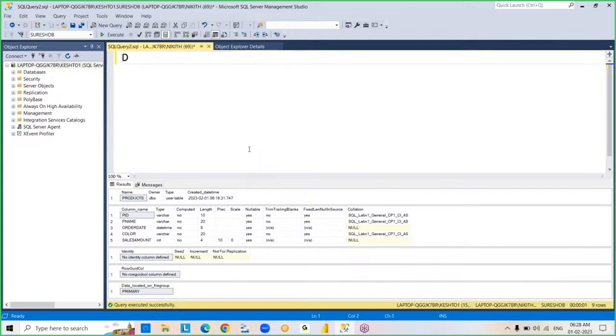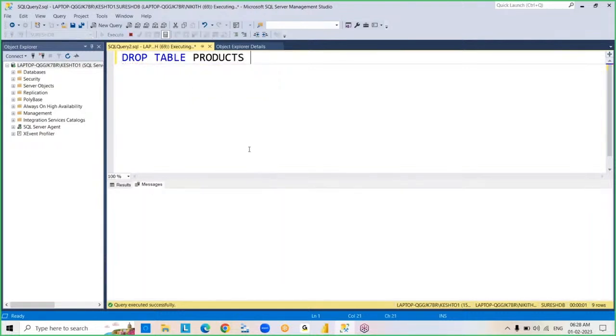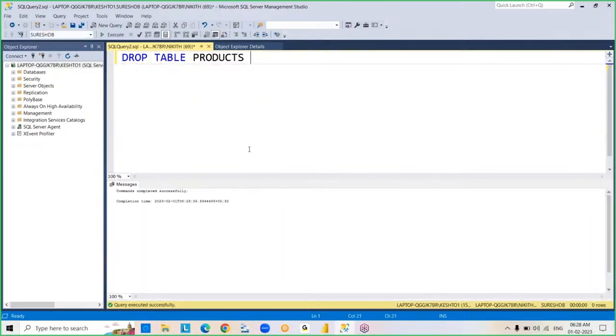So next command, drop command. The drop command is used to delete the table from the database. Suppose drop table products. See this, what happened, table dropped. Now sp_help products.